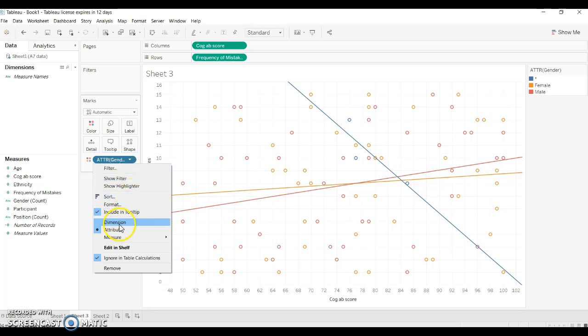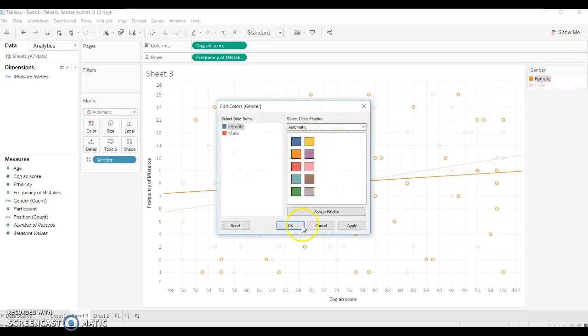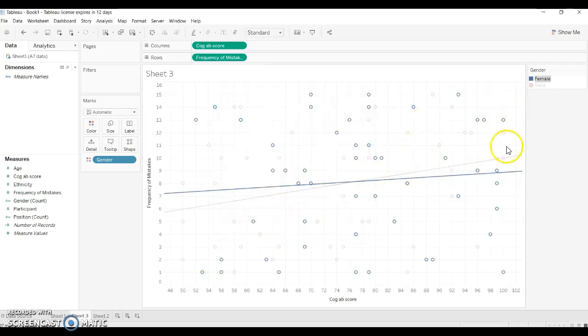I keep accidentally clicking attribute. I want to switch it to dimension. So we have males as red and females as orange, and you can change the color if you want. So let's just double click the square and we can change female to blue. Hit apply, hit OK.